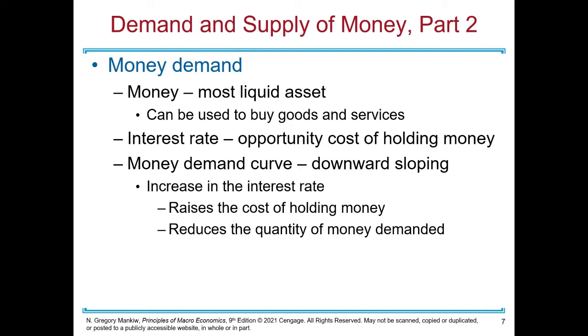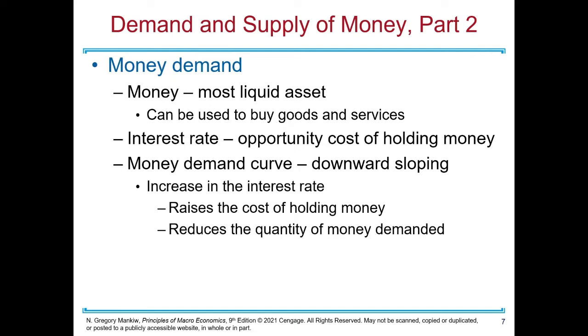Well, why do we think the quantity demanded of money is based on the interest rate? What's the connection between them? Remember from a little bit earlier that people have to make decisions on how much money to hold and how much to put into interest-bearing assets like bonds and stocks. This is an opportunity cost, right? The opportunity cost of holding the money in your pocket is the interest rate you are forgoing if you put it into an interest-bearing asset like a bond or a savings account or the stock market.